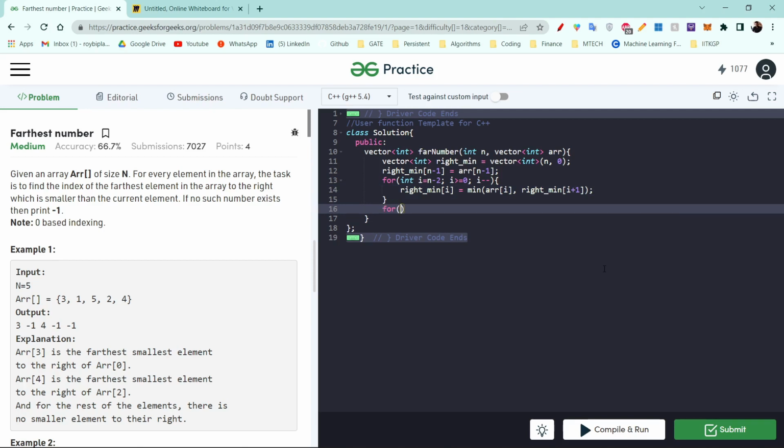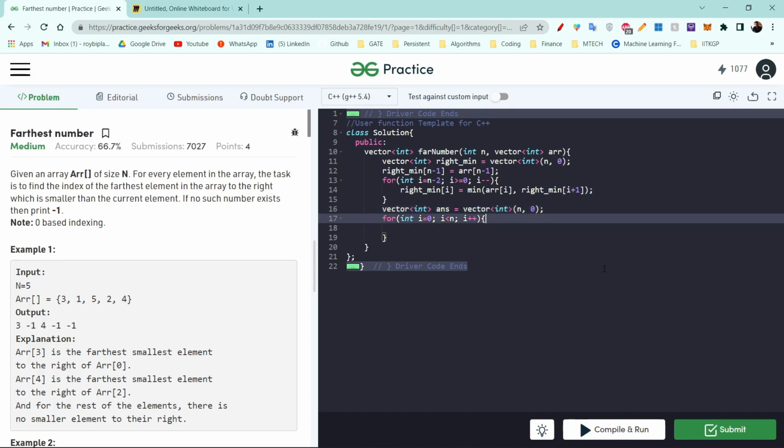Okay, that's clear, I think. Right min array. Now for searching, what we can do is that this is a right minimum array, and this array will always be sorted. That's the main thing, because when you are coming from here, you will update your current element only if you get an element which is smaller than the current minimum. So that's how it will already be a sorted array, so you can apply binary search here.